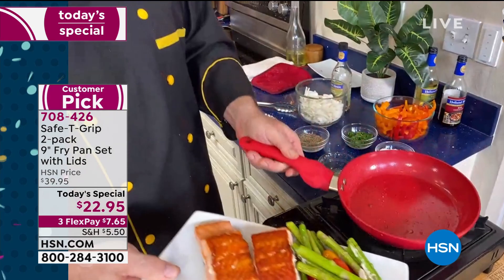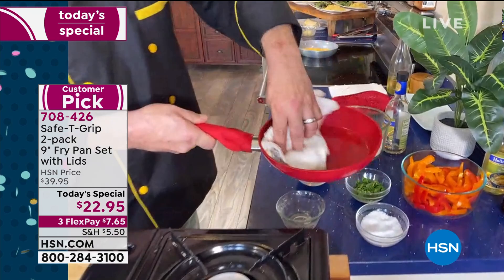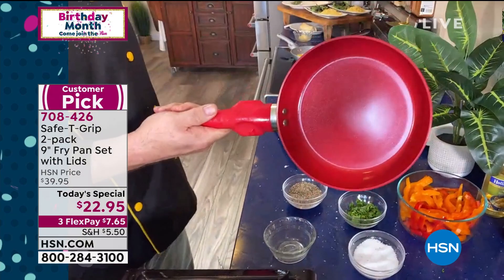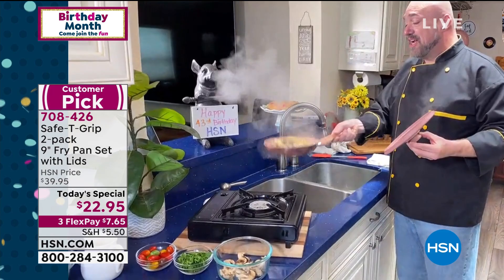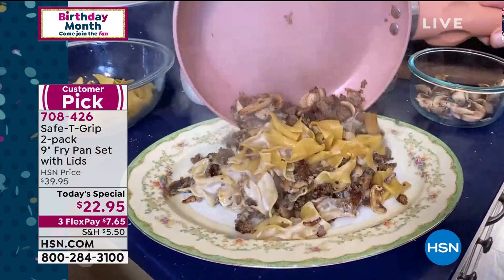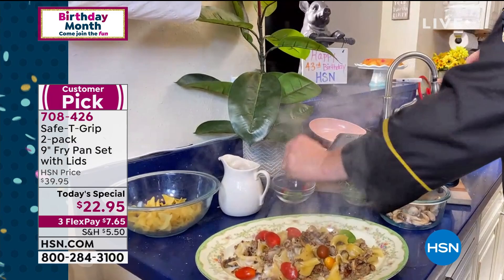Let me show you this cleanup again real quick. There is no muss, no fuss, nothing to worry about, nothing to scrub, nothing to rinse, nothing to soak. We're kind of cleaning up as we go — we've done eight, nine, ten dishes here and as you look around the kitchen, all you really see are clean pans. When you're doing these meals for the whole family, let's get the tomatoes on. That really is beautiful. I want you to see this cleanup again.